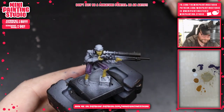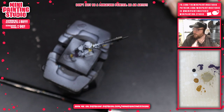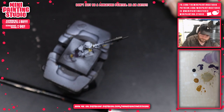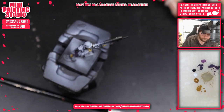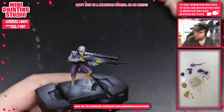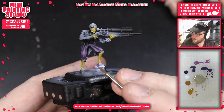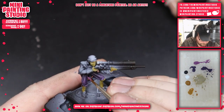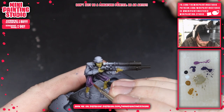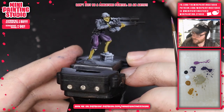All right, we're going to let that dry. Now we're going to grab our runic purple. All right, so going over wherever that zenithal is showing through, for our first pass at a highlight here.